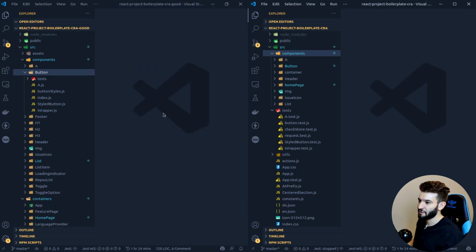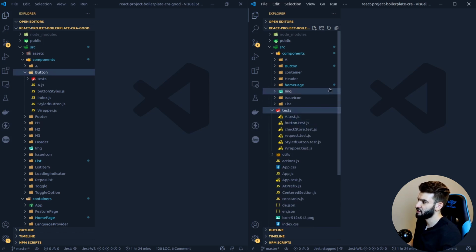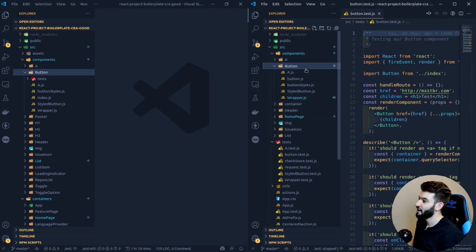And the last important thing, which is tests, which most people are ignoring nowadays, but testing is very important, and storing your test files is much more important than the actual test you write. So what I mean by this, if I go into this bad project, there's this test folder, which looks like a root thing that should only care about root stuff, but on the other hand, it's not. It's actually caring about the specifics, the other components. For example, there's this button.test.js, which basically goes and tests the actual button.